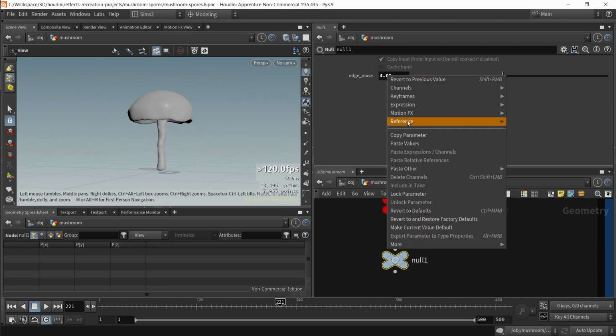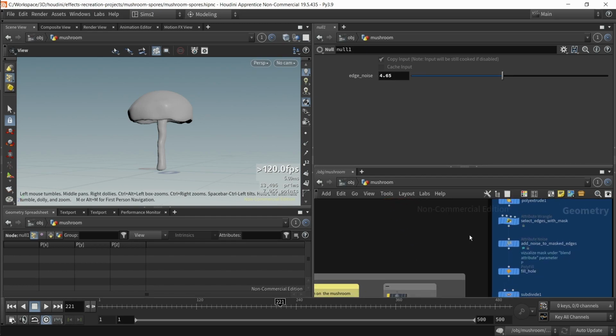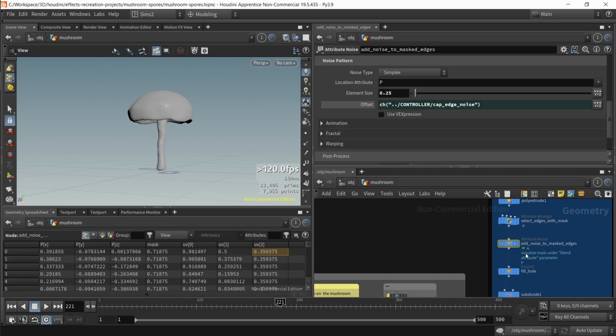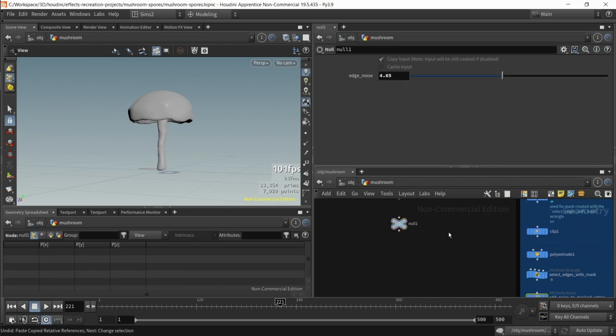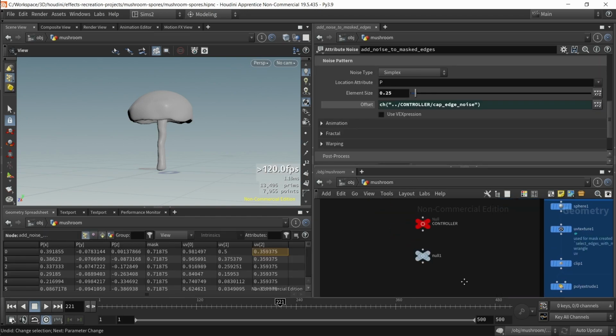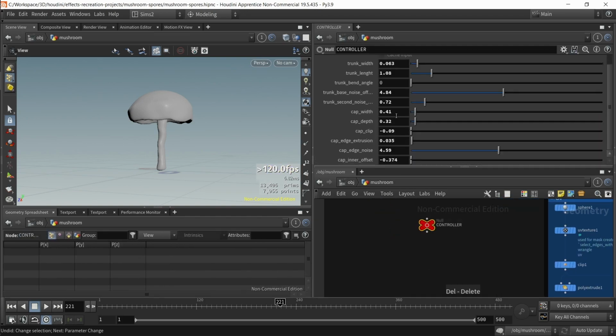And then I used copy parameter, went to the target node, and pasted relative reference. So now the node has been changed. And basically the same thing for all these other parameters.